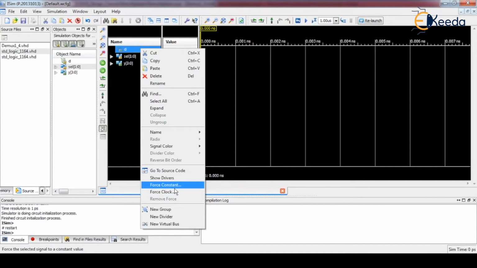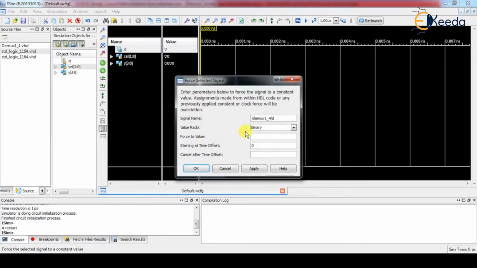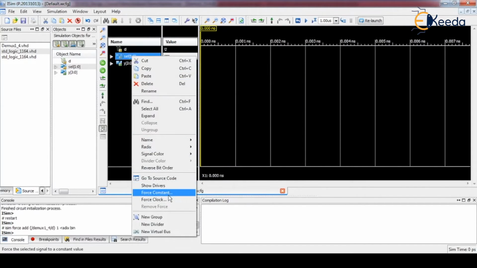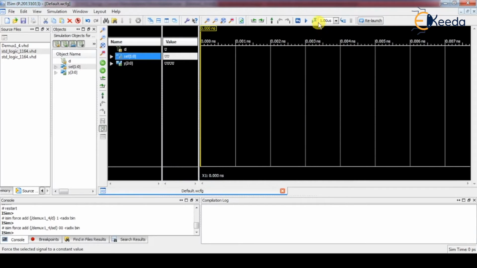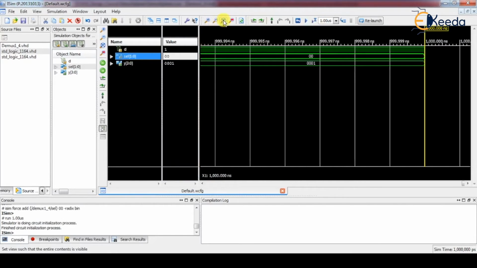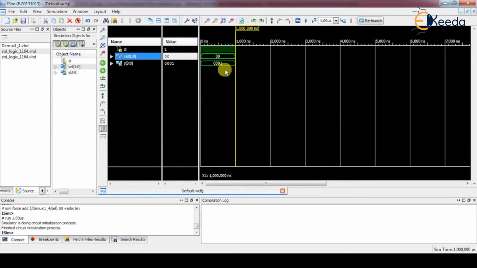So I am assigning the D value, suppose constant logic 1. Now if select line is 0 0, and run for 1 microsecond, whatever the value of D will pass to the Y0.